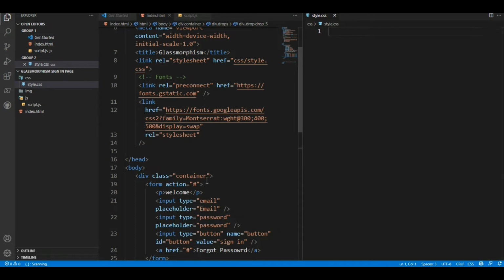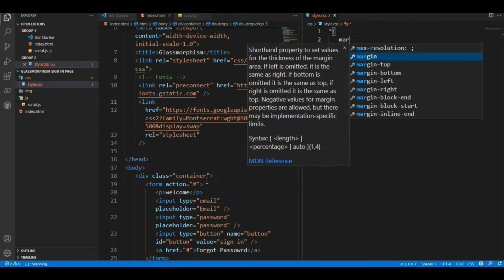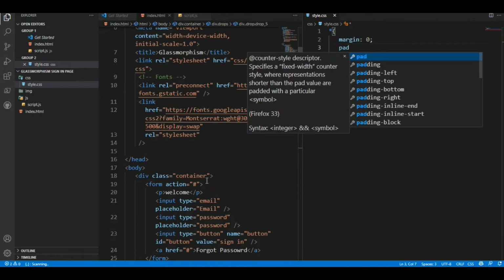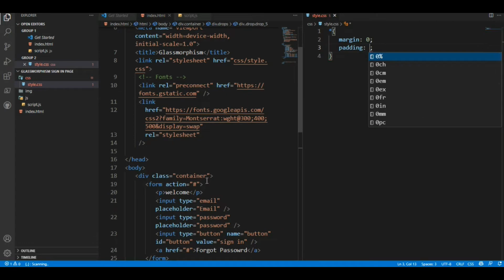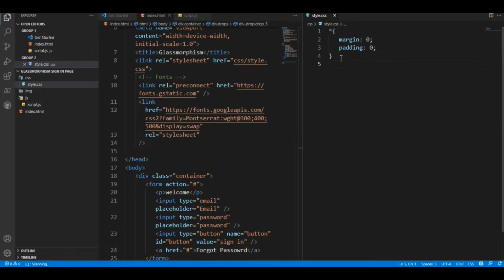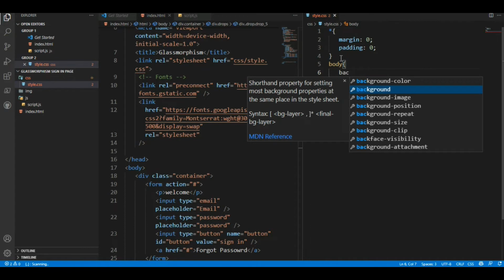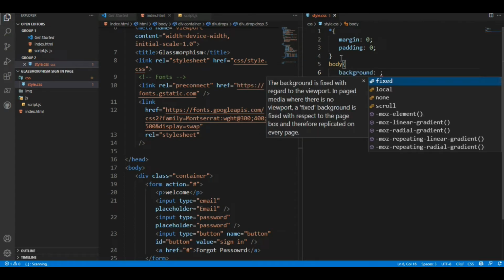At first I'll give this element margin 0 and padding 0. This is the right way, and if you want to design very smoothly, call this on your whole body and paragraph as you want. Design follow these steps.